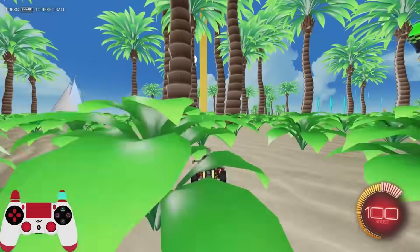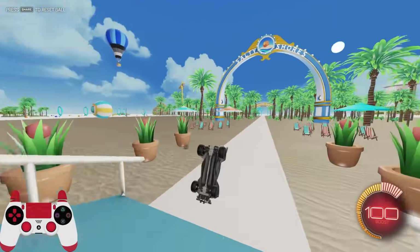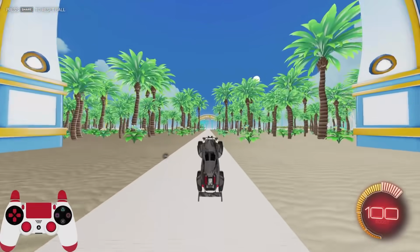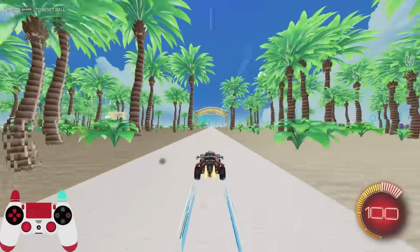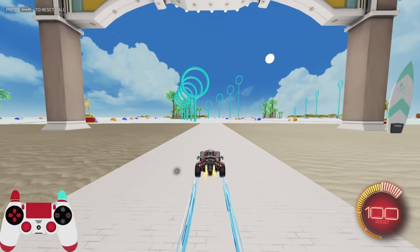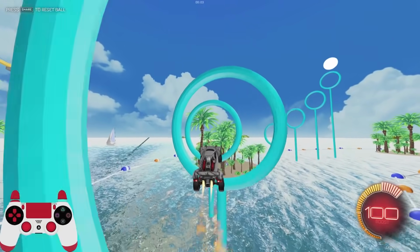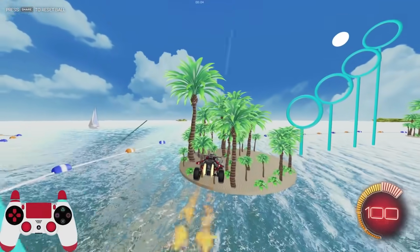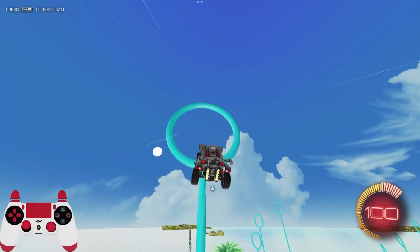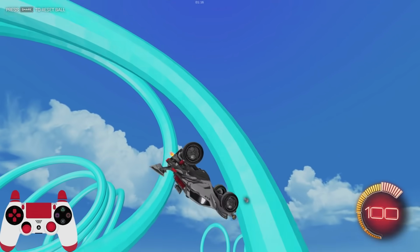Okay, so that's the map. Let's go back and, now that we have a little bit better understanding of what it's like, let's see if we can fly through it a little bit quicker. We're still making a bunch of small corrections. We're still making a bunch of unnecessary movements. So let's try to get through this one as smooth as we can, making as little corrections as possible. So far, so easy. Cruise through this one.